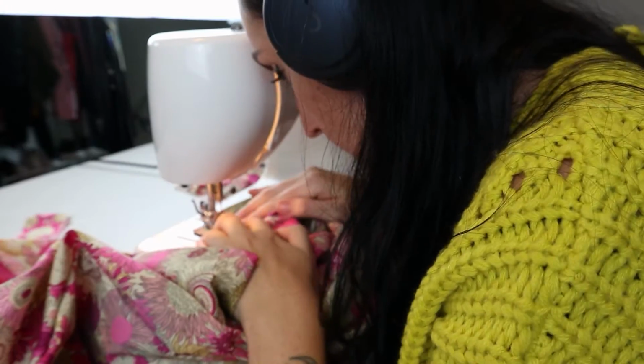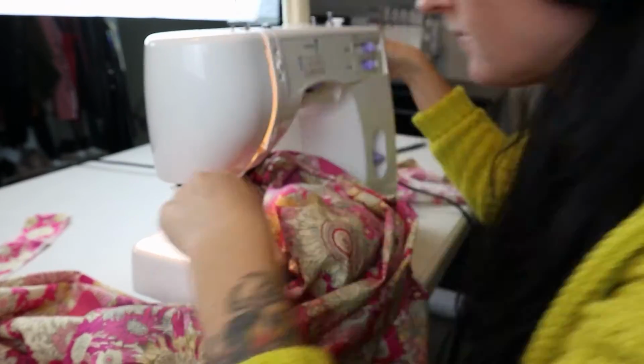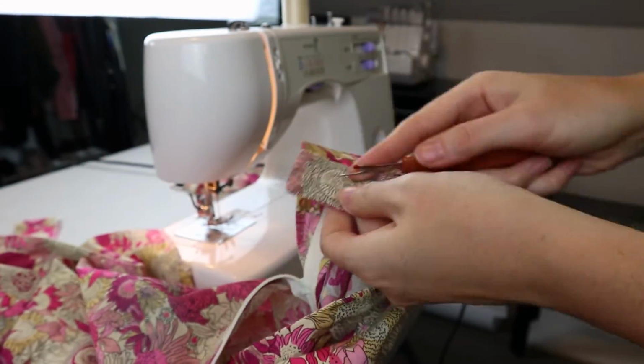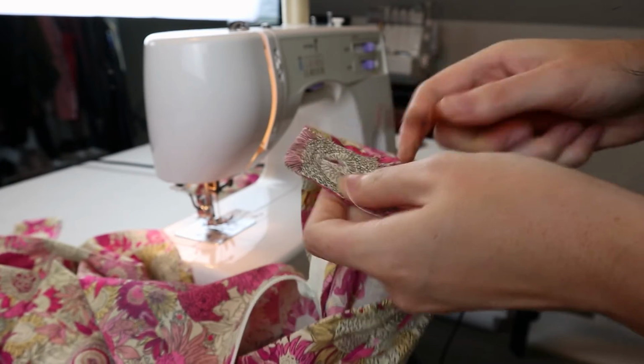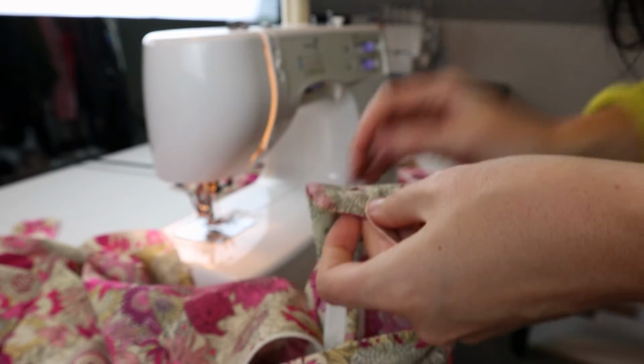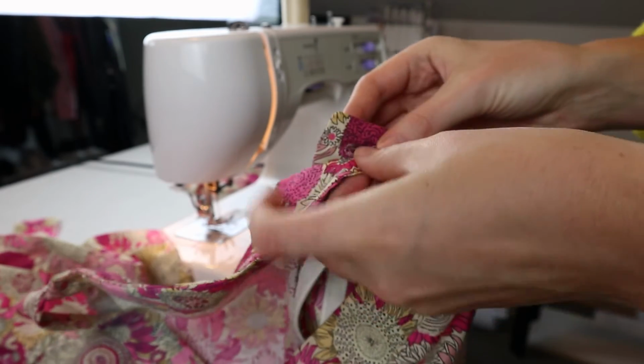Now to use my domestic machine to create the buttonhole. Essentially all a buttonhole really is just a rectangle of teeny tiny, really close together zigzag stitches. This reinforces and prevents fraying of the hole that you have to slash to be able to get the button through.